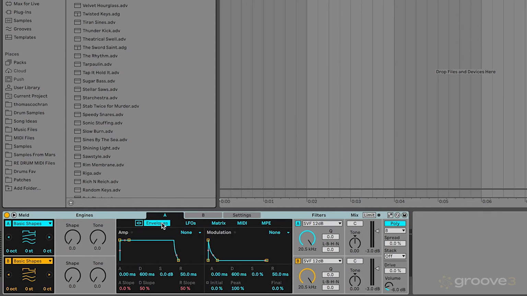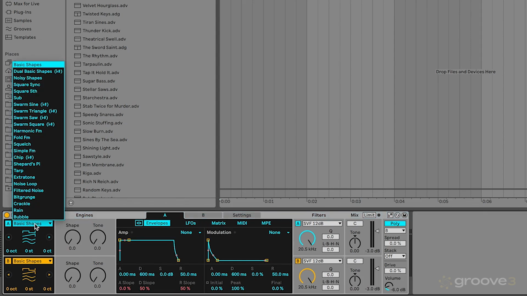What's really fun about this synth though is there's actually a lot of customization that's built into it because of these oscillators. There's a lot of different styles of oscillator, even some really cool ways of locking the oscillator and some of the detuning and stuff to the key of your track, which we'll talk about in other videos. But there's some nice workflow optimizations that make creating more complex synth patches really simple.